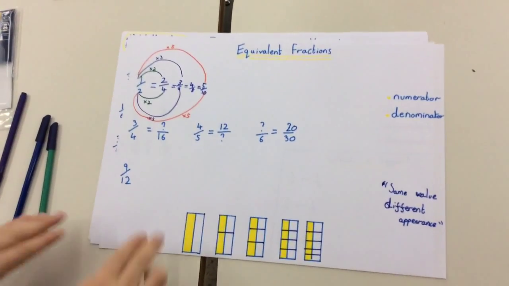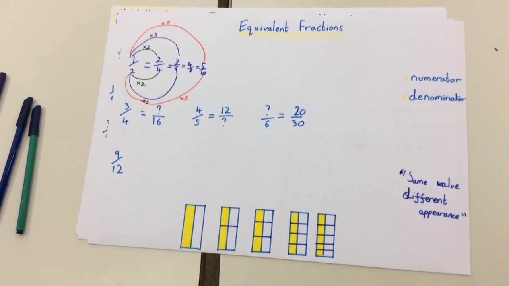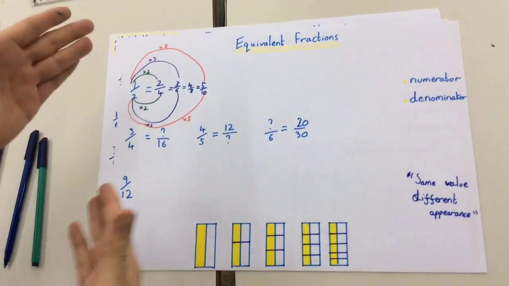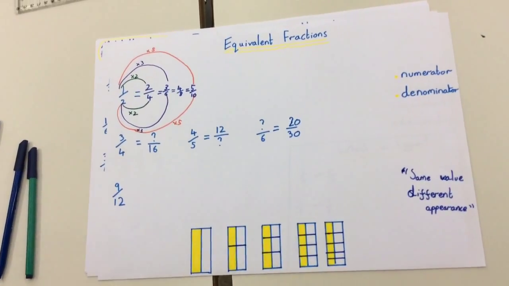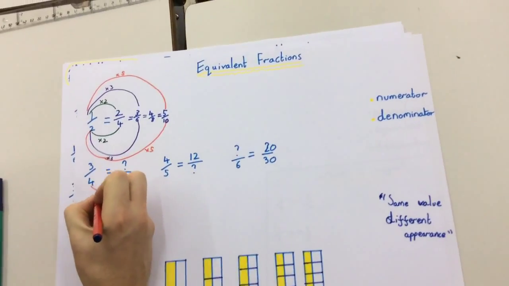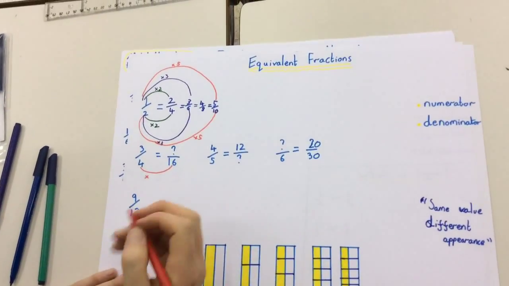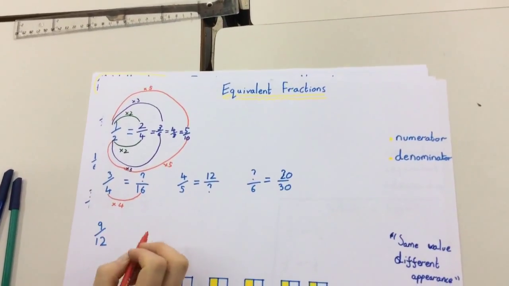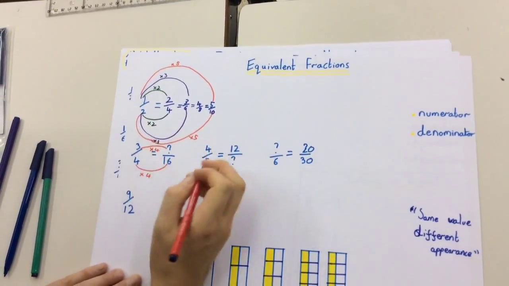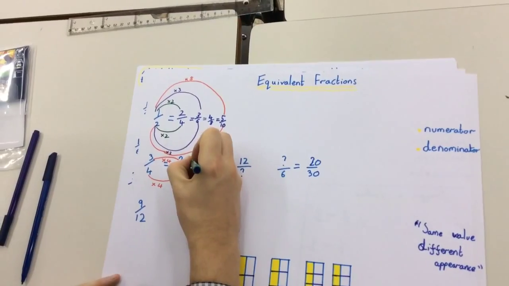Now let's look then at these fractions I've got written here. They're equivalent fractions, but someone's stolen a number. Well, I can easily figure that out by finding out what they've done to the numerator or the denominator. So let's look at this first one. I don't know what the numerator is here, but I do know the denominator. So what am I timesing 4 by to get 16? I'm doing my 4 times table and multiplying it by 4. That means I must do the same to the top. So 3 times 4 is, and of course the answer is 12.